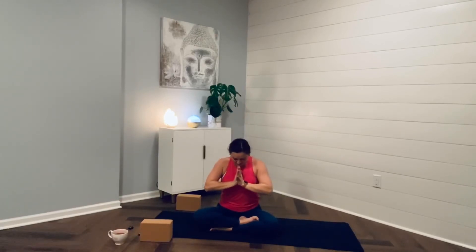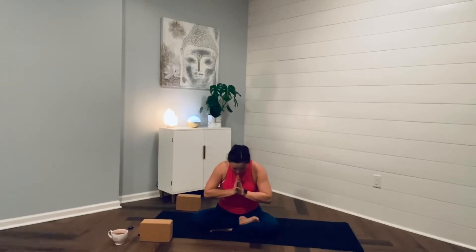Inhale, sweep your arms to the sky. Exhale, bring your hands to heart center. Thank you so much for honoring your body, your mind, nourishing your soul, and sharing this practice with me today. I encourage you to use the tools of your yoga practice — the peace, the strength, the balance, the presence — and take those tools off your mat into your life. May the light within me shine greatly within each one of you. Much love and gratitude. Namaste.